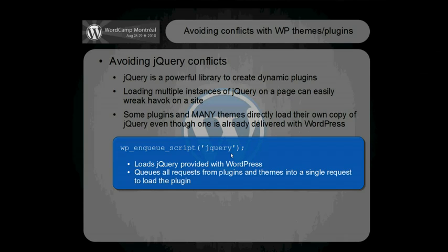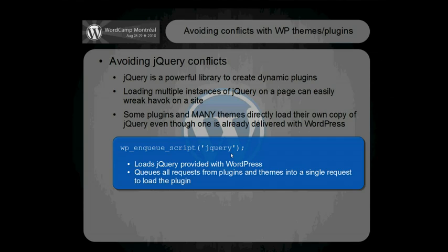So the way this works is by just specifying jQuery here, it's going to load the version of jQuery that is provided with WordPress. Now, the other thing it's going to do is it's going to manage requests to load jQuery from the theme and all of your plugins that are currently installed on the site, and make sure that it only loads once. So this way you can be sure that you're not going to have 5 versions of jQuery loaded on the site. You're only going to have a single version that gets loaded and that's going to be available.